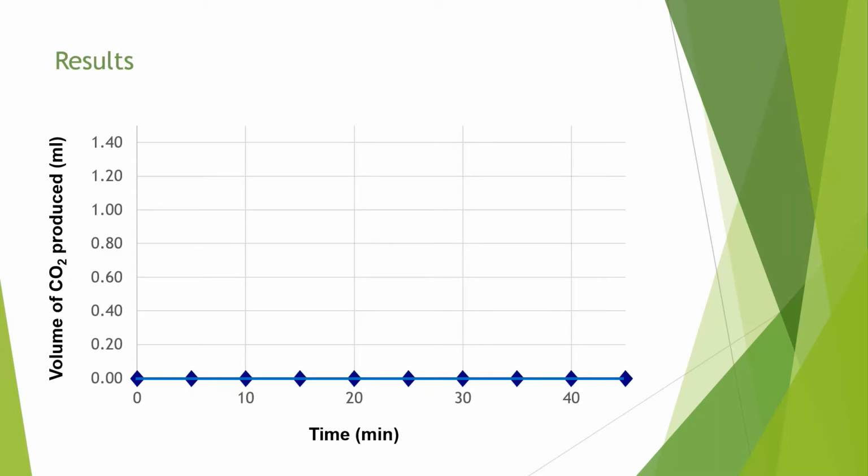We'll put another one on the graph here, and this one is not going to be flat. This doesn't represent our data necessarily. This is from a different semester, but you'll get the idea of the shape of most of the other curves. So there's another plot. Most of the other curves will start off relatively slow. They may not produce carbon dioxide in the first 5, 10, or in some cases even 15 minutes, but then eventually they start producing carbon dioxide and you get into an exponential phase. Eventually, at some point, maybe around the 30 or 40-minute mark, it starts slowing down and it plateaus at the top. So we have a little bit of a sigmoidal or an S-shaped curve.